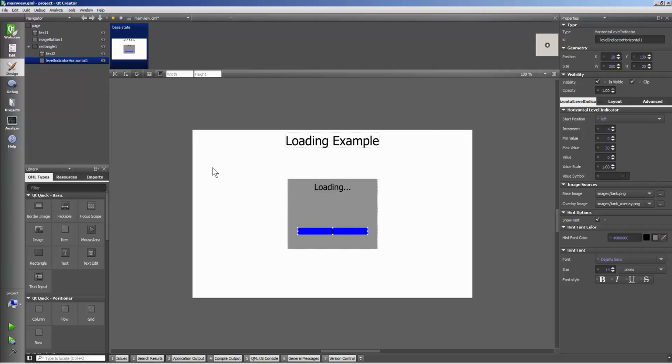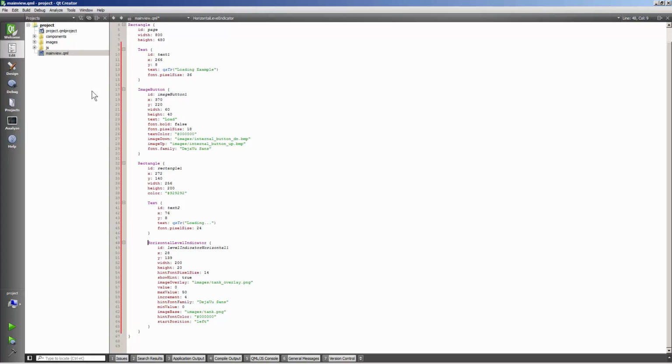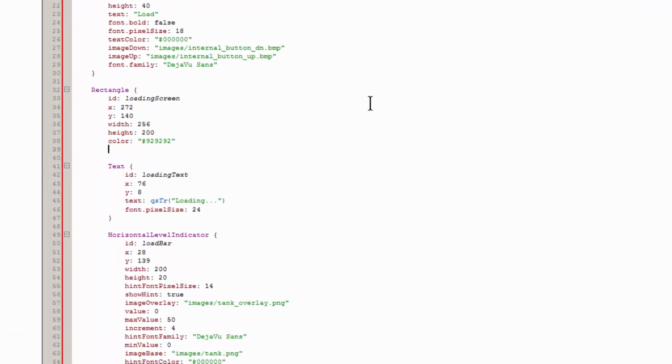Now that you have all the components in place, go back to the Edit tab. To help with referencing, it's good to change the IDs of the components to something recognizable. Now, the loading screen needs two states so that you can control its visibility during the program.